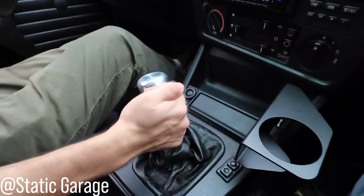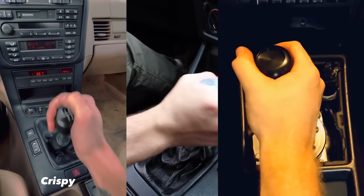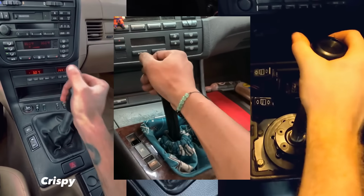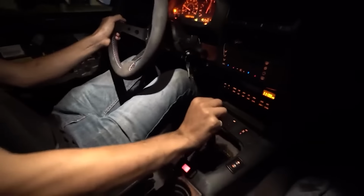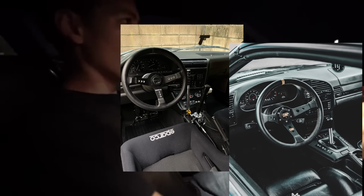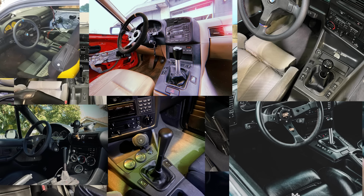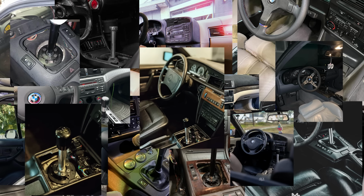I actually like it. First, neutral, second, neutral, third, neutral, fourth, and then fifth, and then the reverse. Yes. There you go. Dude, it feels good, right? I would highly recommend getting this shifter.